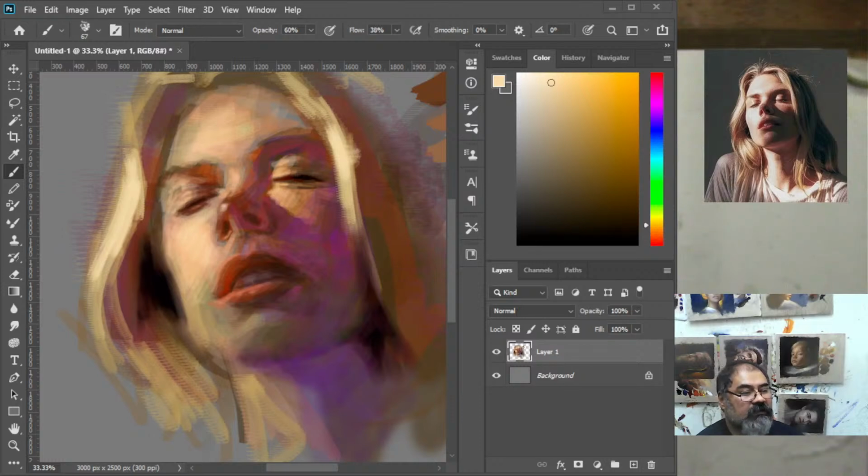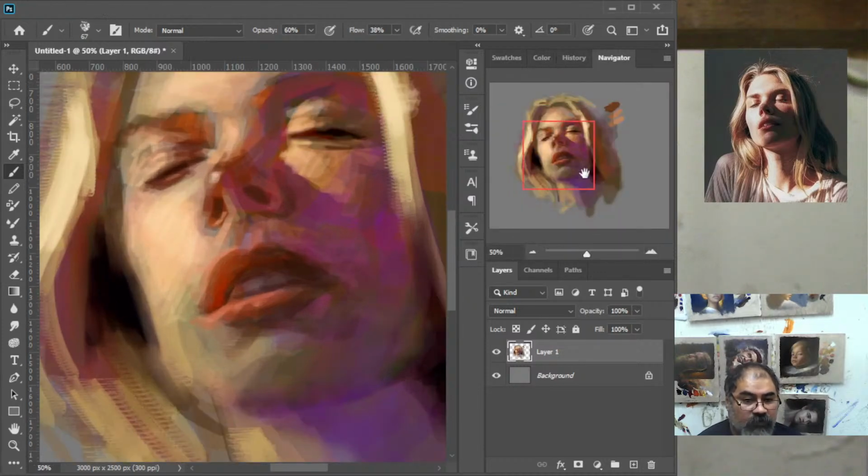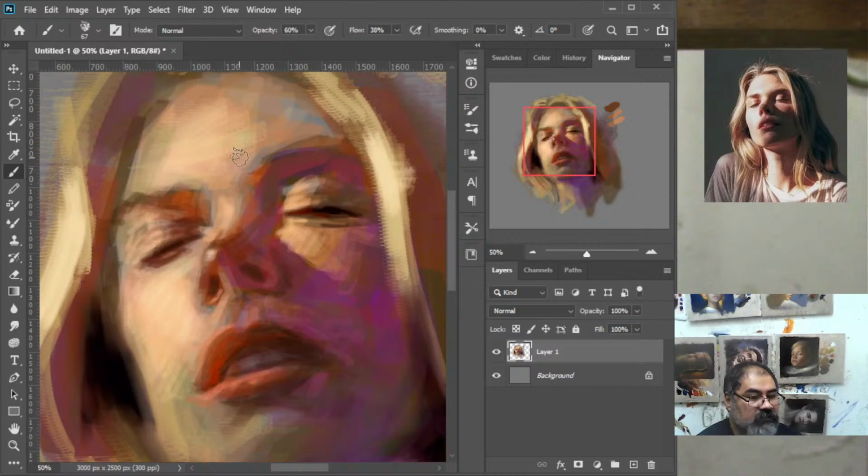The only thing that is kind of distracting for me is the color. The possibility to add a lot of colors, I just want to add more, but I have to pay attention always to the values. Another nice thing that we can do here is turn this image to black and white.